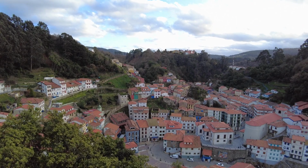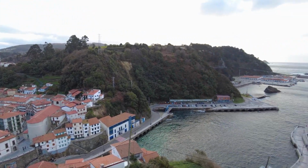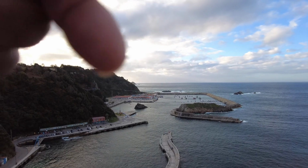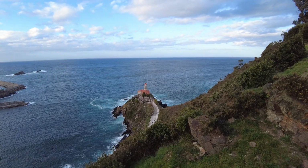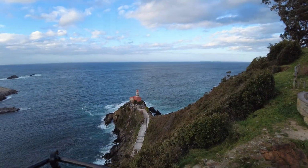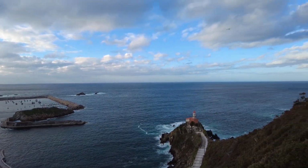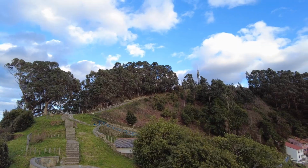Oh wow, that's looking away from the sea. It's the Atlantic Ocean, by the way, and looking all the way back to the harbour, the port, and I can only just make out my car just there. It's the white one, and there's a lighthouse which I'm hoping to visit shortly. I'm sure I can make time for it. And I continue. There's the lighthouse again, and this is the view from the very top, the summit, and the obligatory look at that. And there's a sail mast up there. This will do me fine for now.